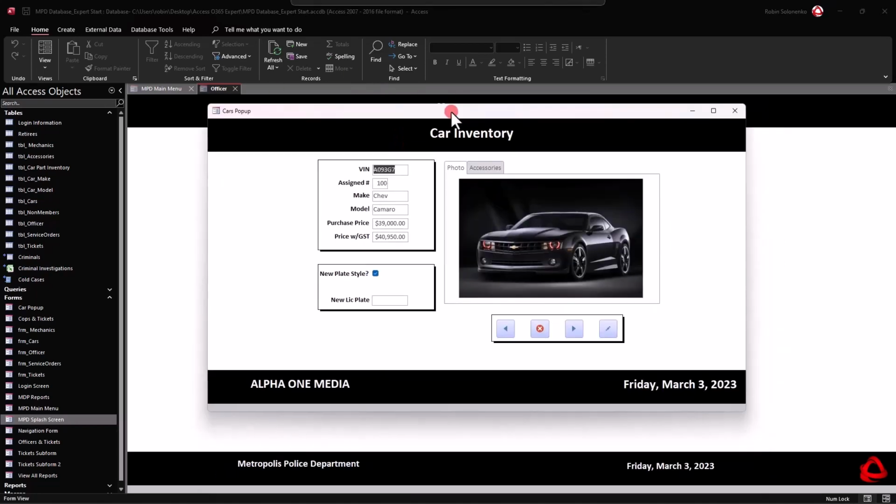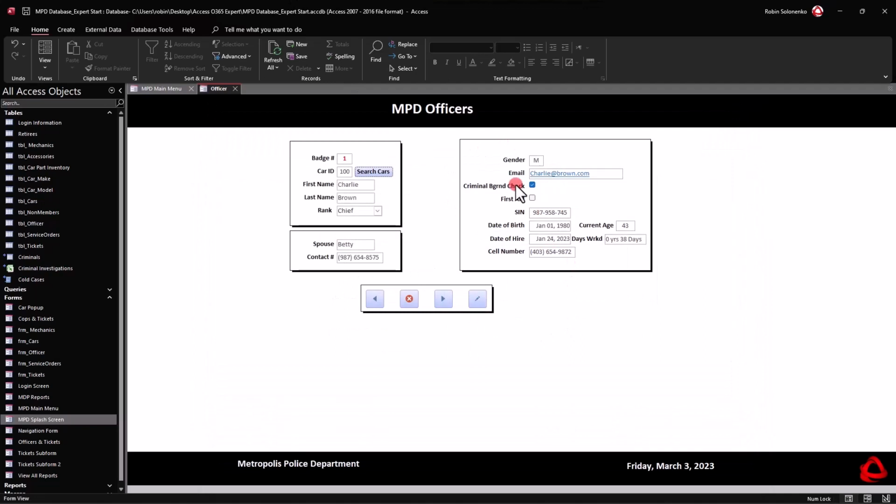Well, there is another method, and that is out of sight, out of mind. One way we could handle this is when you click on search cars, we open it up like a regular form, but we hide the officer one so they can't click on it on the tabs up here. So that is one reason.